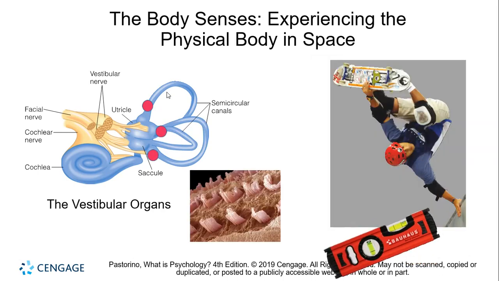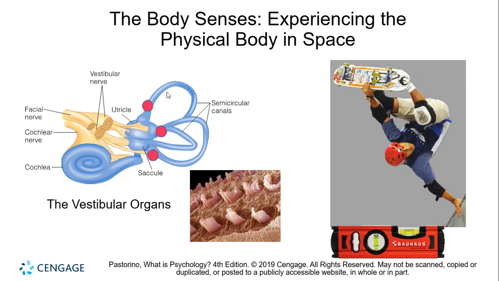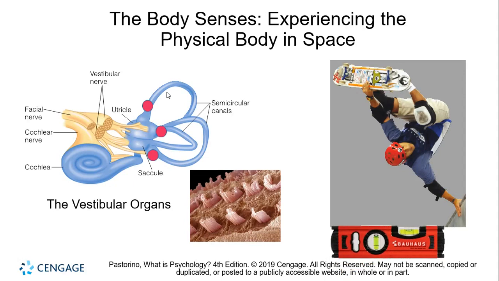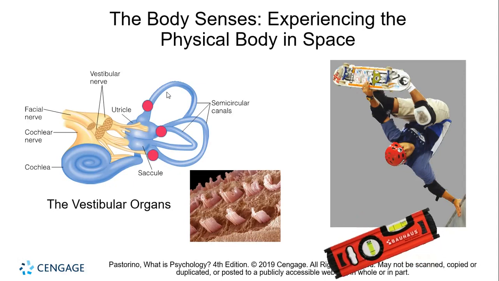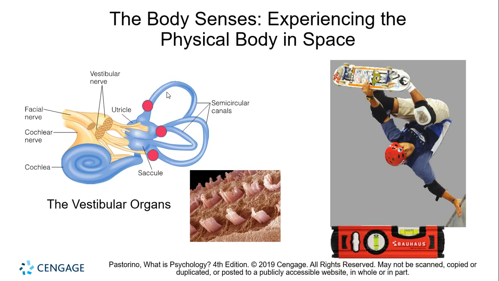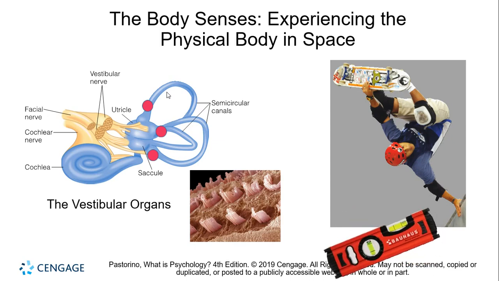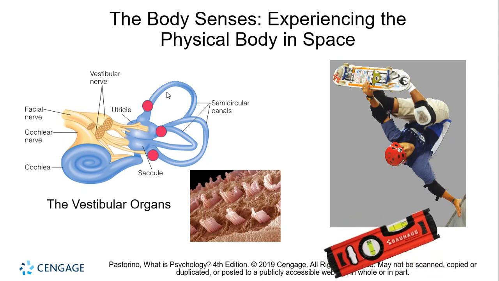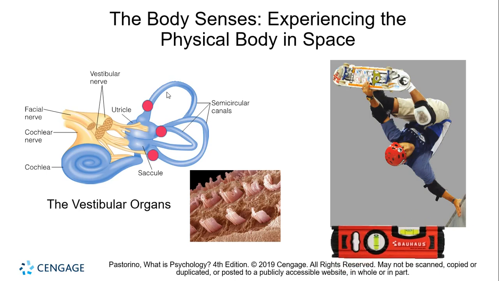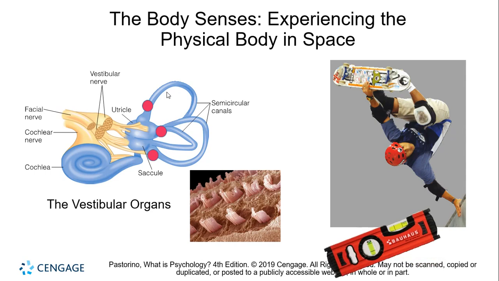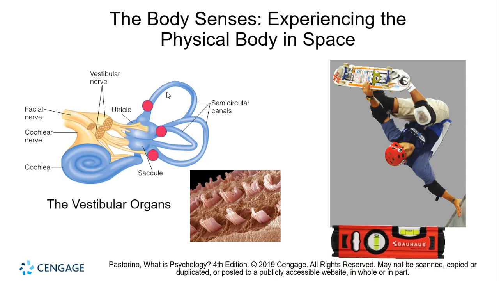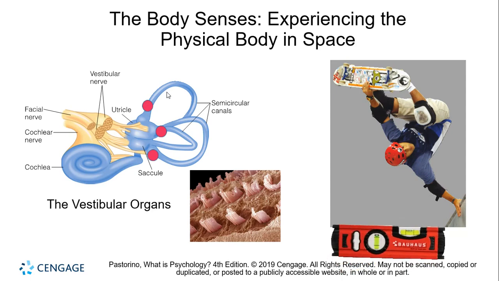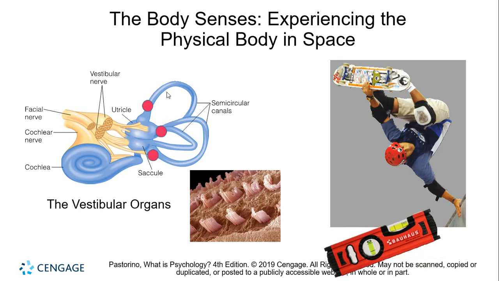Now, if you're, let's say, a skater or a gymnast or a dancer, and you're used to spinning around and you're used to jumping around, well, now your brain doesn't get confused anymore because it's used to getting those signals. And so, where somebody else might get very dizzy, you don't. Now, your semicircular canals don't work independently. They use other things to make sure that you're balanced just right. So your brain gets information from the semicircular canals, but it also gets information from your eyes and from your legs and your feet. And all of these work together to keep you balanced.